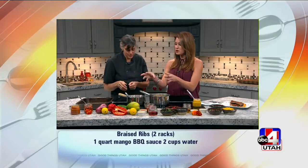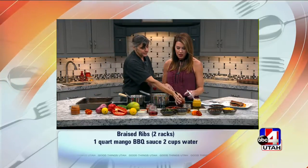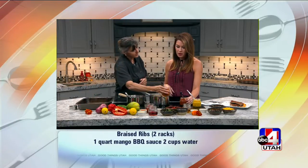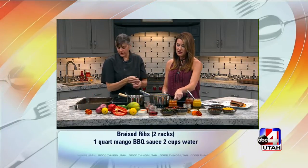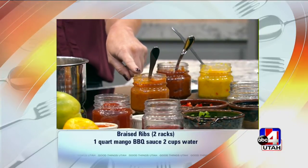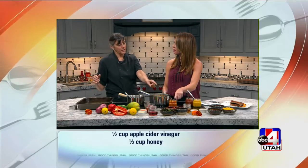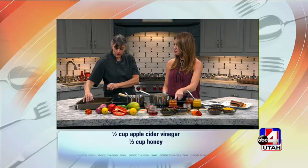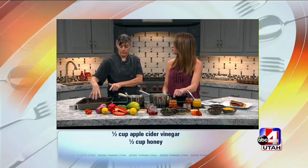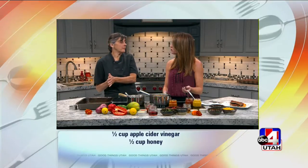And then what are we putting those together for? The ribs. So you'll have your barbecue sauce — that'll be your end product when you get all this. Now we combine the two together, and that's what you get. What I did was I used this to braise these ribs. I put about half a quart of that in here, and then a little cider vinegar, a little honey, and water.